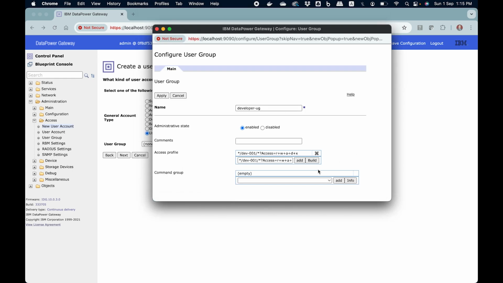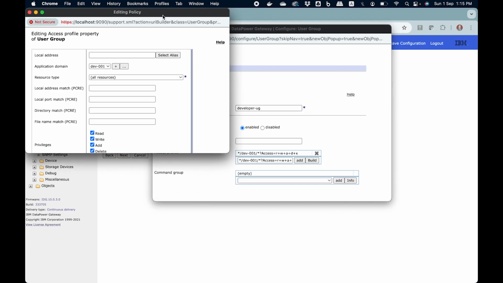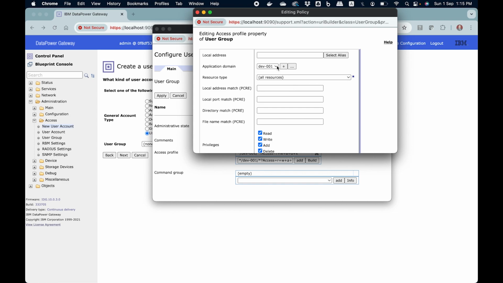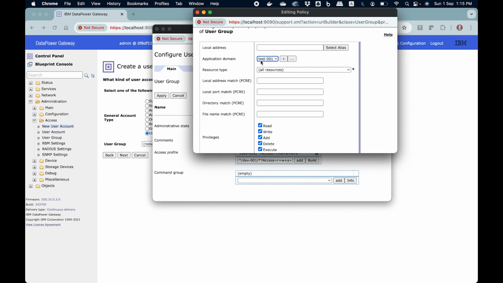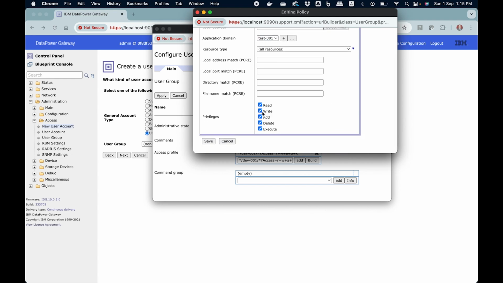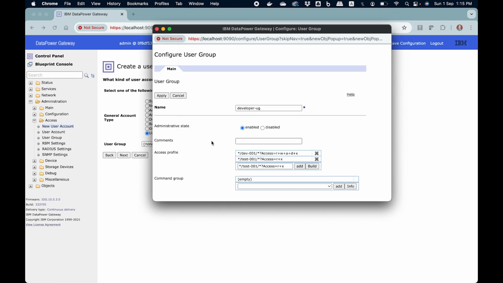Save it. Again, click on build. This user needs to have read-only access on test. So in application domain, I chose test, and resource type, I chose all resources. And here I removed everything. This is read and execute access. Save. So the access profile has been set. Click on apply.